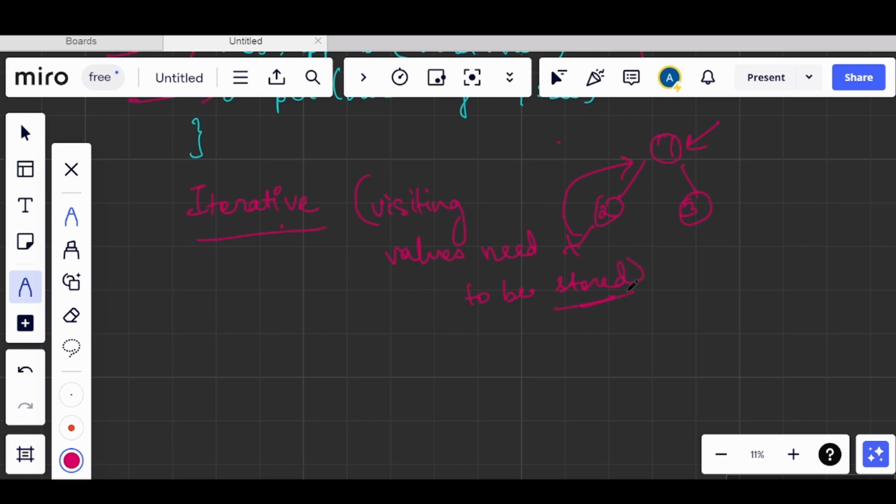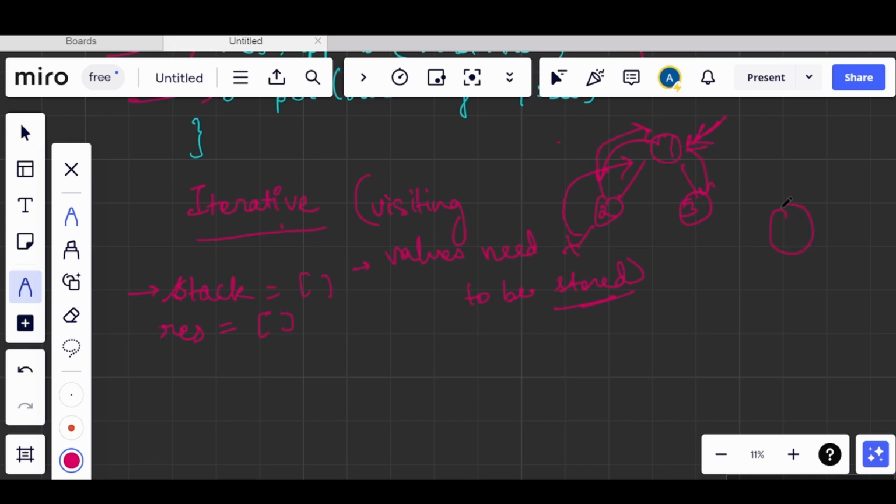So what we will do now, we will come here. We will have a data structure which will be storing the visited values. So we will take a stack and we will store these values which we have already visited, and we will have a variable which will be storing the result. So we have a result. Now we will start from here, go here, and after that we have to come back and go to the right.